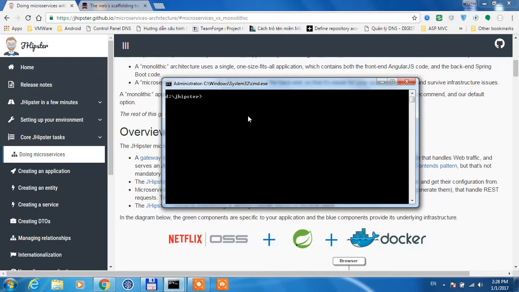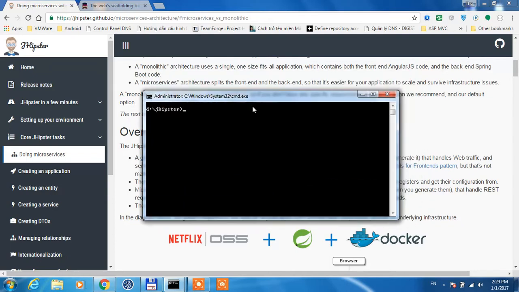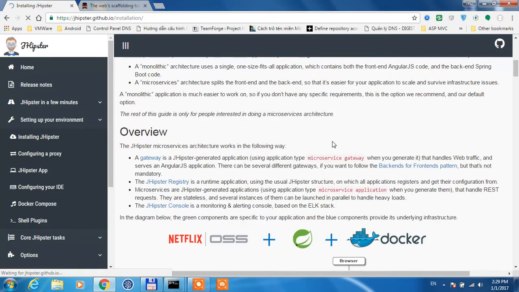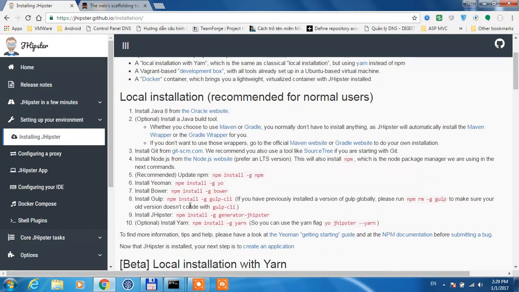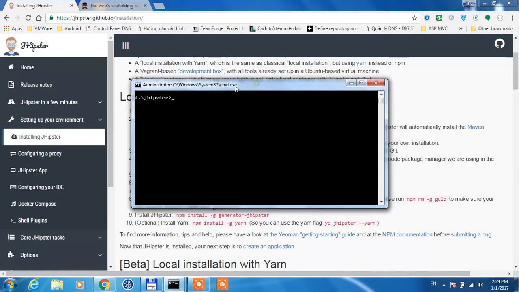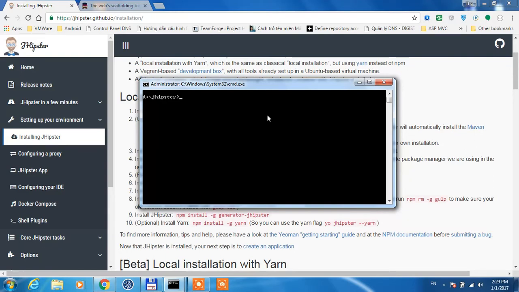So before you work on the application, I suppose that you already installed every package needed for installing JHipster. You have to finish that, and after that you open the command prompt in Windows, and we start to generate the application.